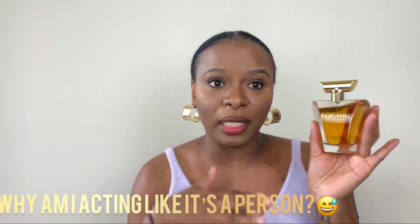Let's just get this out of the way immediately because the packaging is phenomenal. I love it. I want to represent this fragrance the best I can, and so I have written down my notes. I'm wearing it right now. I've also done a full day wear test, so I've gotten a little bit of use. Why does it look like I've put a dent in this already? I did not. I've gotten to know Poeme a little bit more. I decided that I wanted to discover Poeme for myself. She's gonna look so good on my shelf with all the other babies that I own.